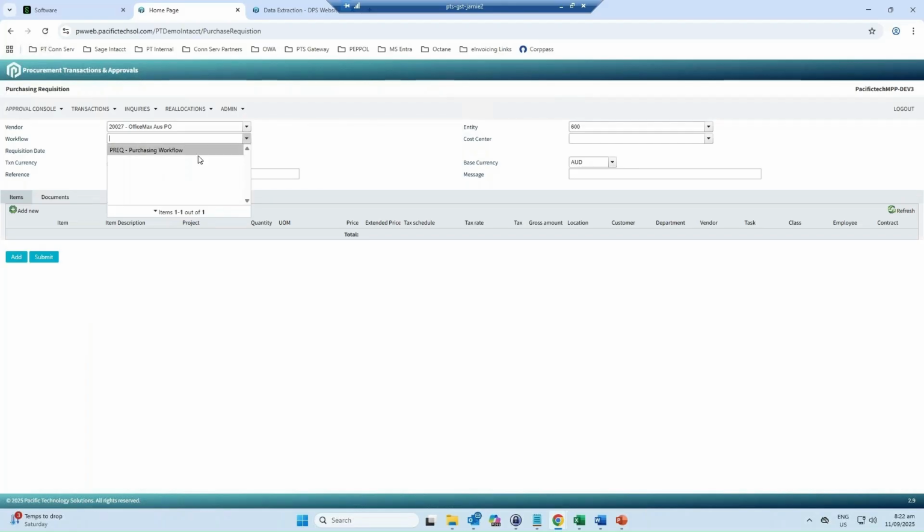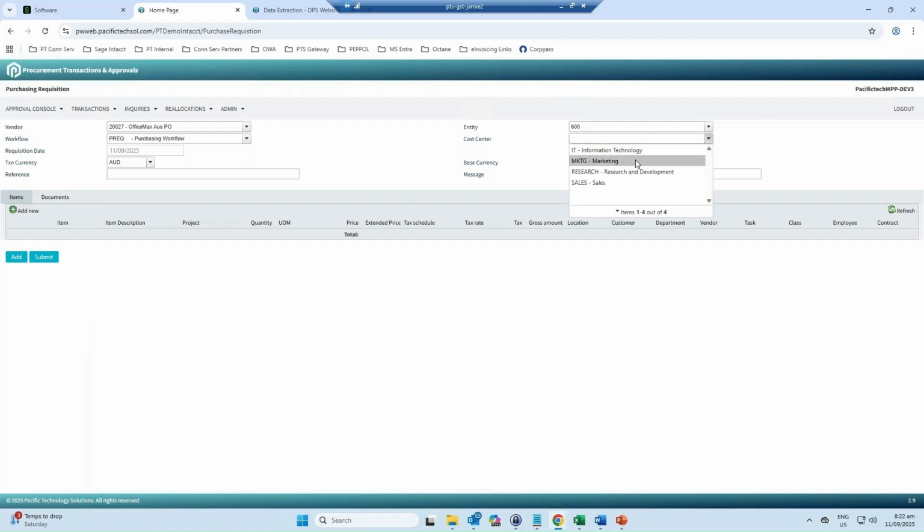And then here they choose the workflow. This shows which workflows this user is allowed to have access to. Then they choose the cost center, the concept I was just talking about before. This is something that's just within our solution, not related to Intacct.